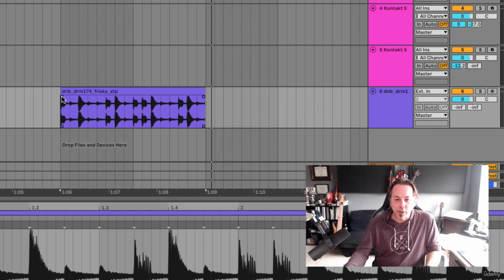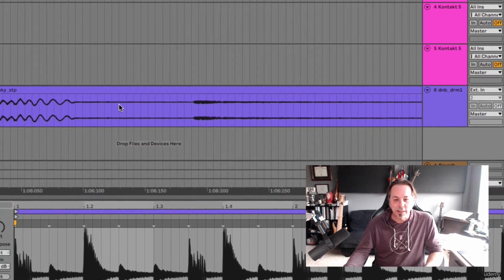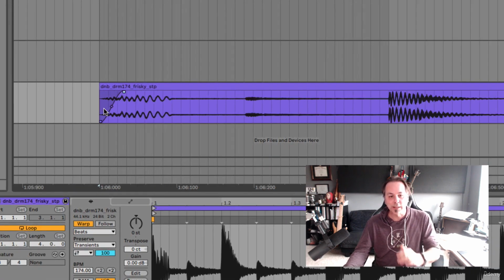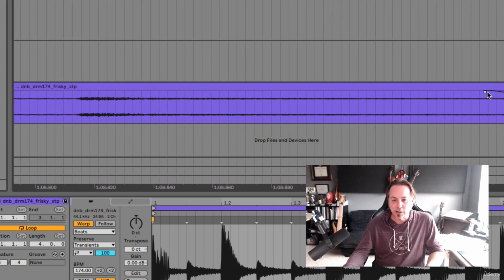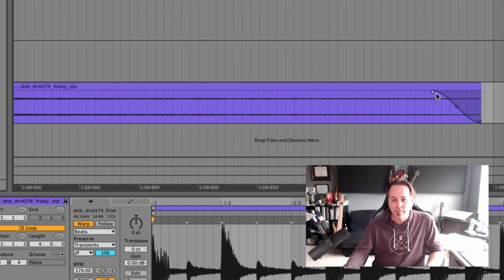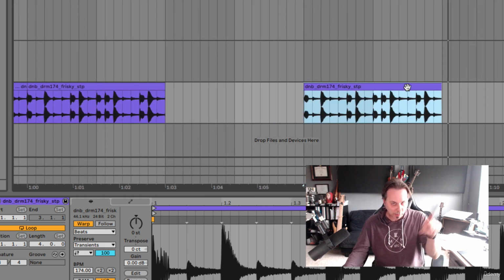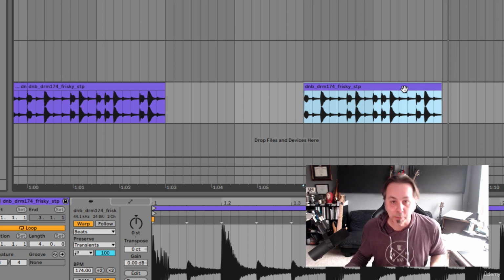More so, what we do this with is, let's say this clip needs a tiny, tiny fade in. We might zoom way in and just say bloop. There we have a tiny fade in. We would do that if the loop has a click in it or something like that at the beginning and the end. Might do that at the very end as well. Sometimes you do this if you don't have a very good loop and it doesn't circle back around correctly. If you do it really, really small, it can make a seamless loop better, basically.